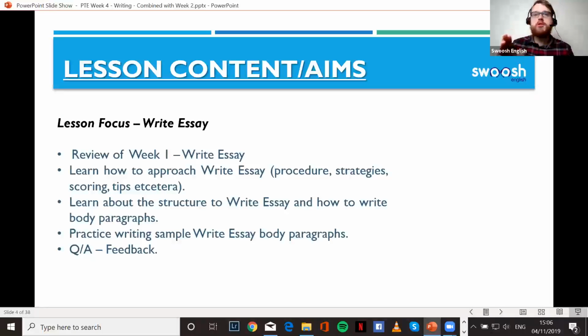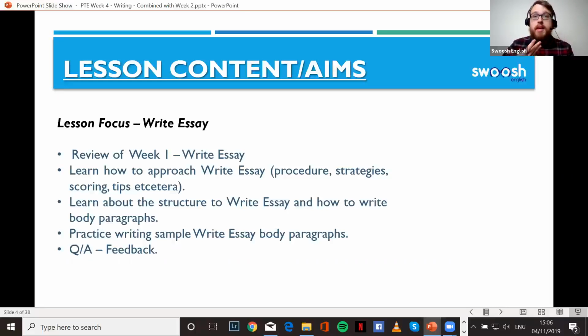It is quite important though that for the sake of that class, we were actually studying how to write introduction. And today's class, we're going to focus on how to write body paragraphs, but it is obviously important to combine those two ideas together. So today I'm going to change around the order a little bit. So instead of doing a review of week 1, we're going to just do a bit of the lesson for week 1. So today's class will combine elements of both lessons together so that you will get a chance to write an introduction and some main body paragraphs today as part of the class. So that's what we're going to do.